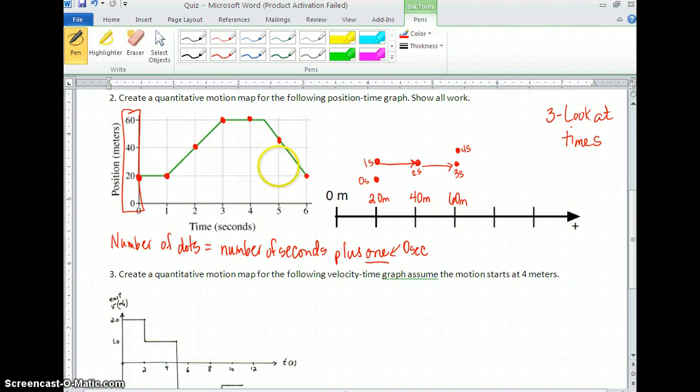At 5 seconds then, we're kind of estimating. He's maybe at 45, so we'll go down and maybe put it about right there. And notice that the direction changed. It's now heading down, which means towards. So my arrow, notice it's going back towards my start point. So this was dot 5 seconds. Now I need one more because I need 6. So I go 6 and he's at 20. So 6, I put it at 20. And this is now my 6-second dot.